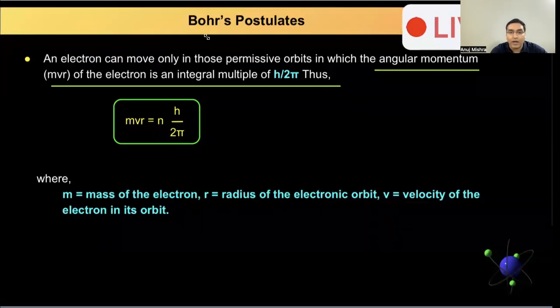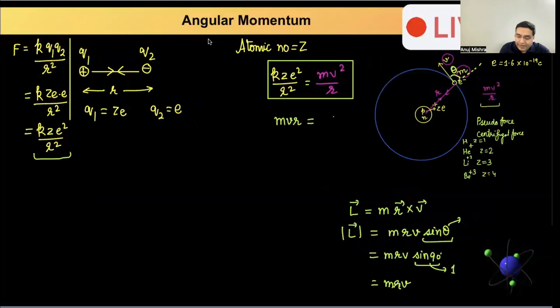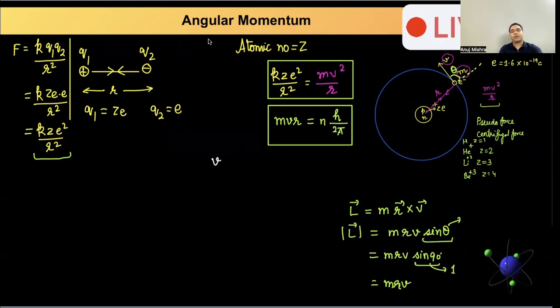Okay. Clear? Fine. So if it is clear, we can say angular momentum MVR is integral multiple of h upon 2 pi. So we can write n times h upon 2 pi. दोनों इक्वेशन आ गए आपके पास? बहुत ही बढ़िया. अब एक काम करो, ये दो इक्वेशंस आपके पास हैं, and I know that your maths is really great. So मेरे को एक काम करके दो quickly सारे लोग. I need value of V from these two equations, value of R from these two equations.